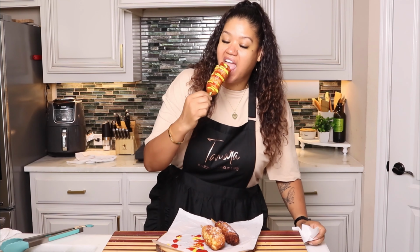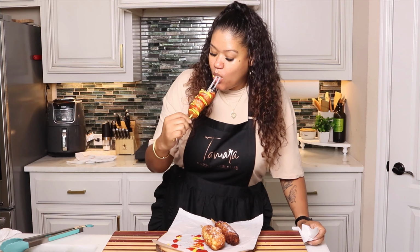The cheese pull on these corn dogs is everything. They are so delicious, addictively delicious.